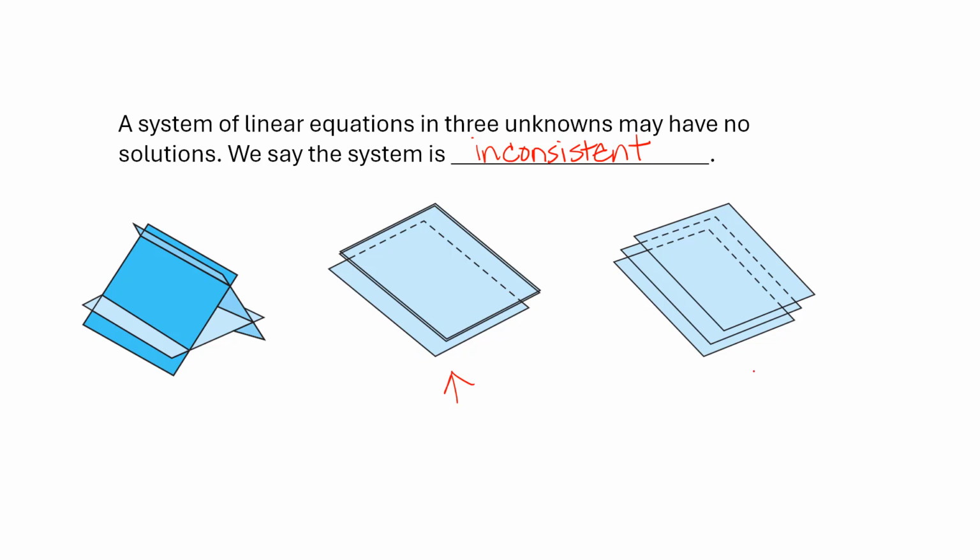And then over here on the last one, all three planes are separate. They are parallel to each other. They don't touch at all. So that would be an inconsistent system, and if you were working it out, you would get a contradiction at some point when you're working it out. Like you would get something like 0 equals 2, and that's not true. So either you made a mistake or the system is inconsistent, and we'll see that in an example.